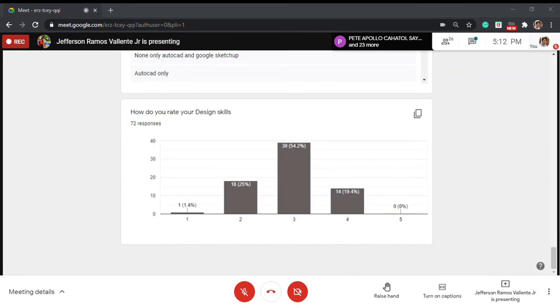So design skill is what's wanted. I hope you got that answer right. Some answered 1, and a good number are in the middle. That's also good because you need to learn more. The design skills that we will be using will cover the technical design requirements and the aesthetic design requirements.